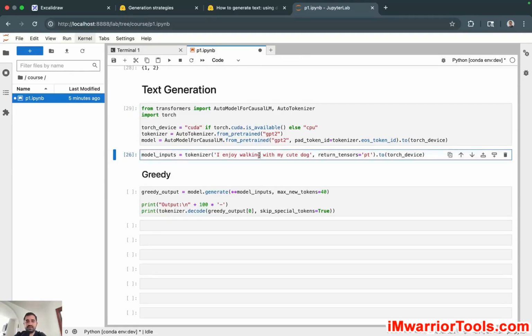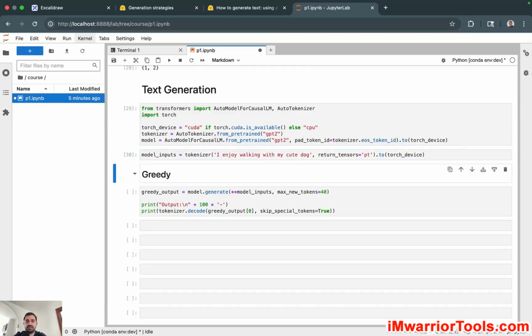The next thing I want to do is start with some input sentence, for example, "I enjoy walking with my cute dog." Now, what needs to happen is that this text first needs to be converted to a sequence of IDs using the tokenizer. So I run the tokenizer on this sentence, and it gives me model inputs, which is simply a sequence of IDs corresponding to these tokens.